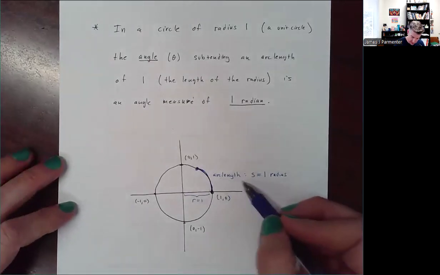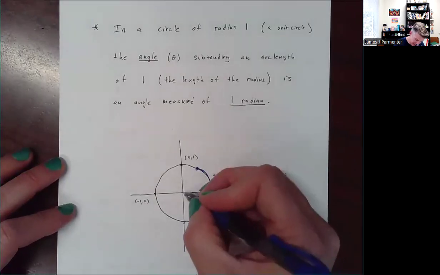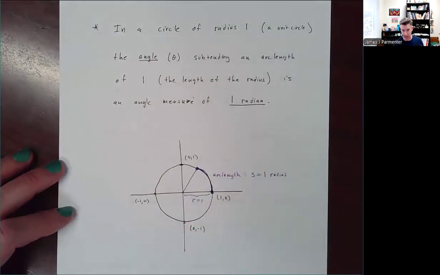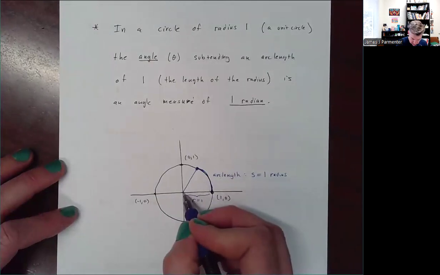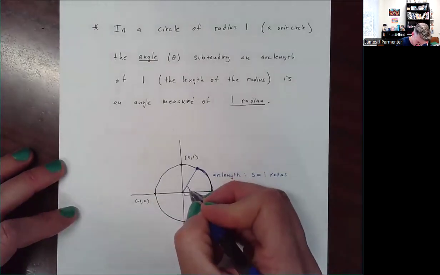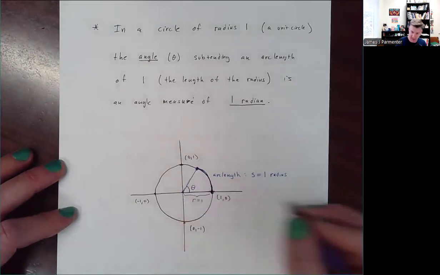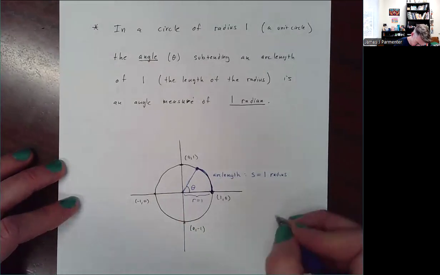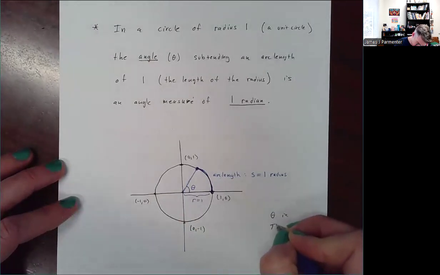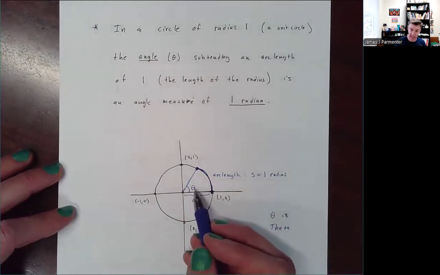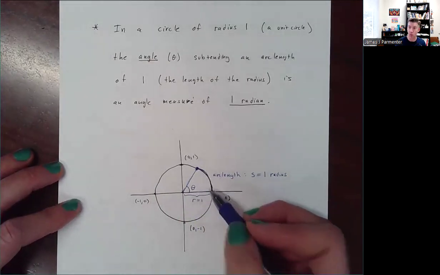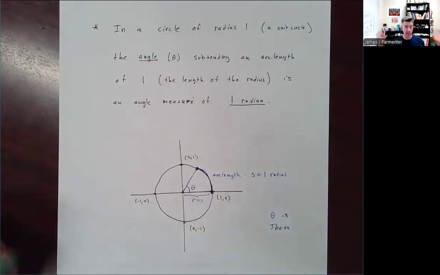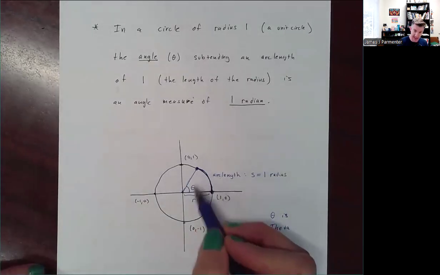And if the arc length is 1 radius long, then the angle subtended by the arc, meaning the angle you measure from the circle from there to there, which we usually call theta, spelled Theta if you care, is said to be 1 radian because the arc length it goes along with is 1 radius long. That's it. That's the whole definition of a radian: the angle measure in radians is just how many radii it would take to get that angle.